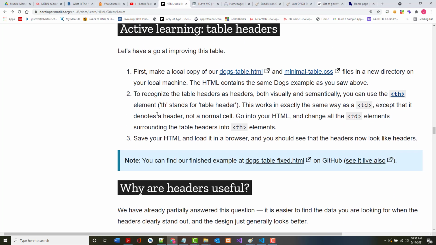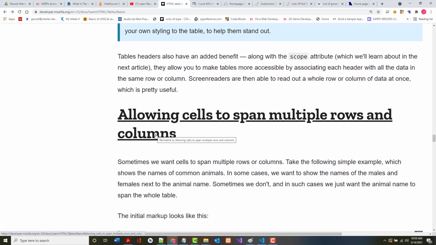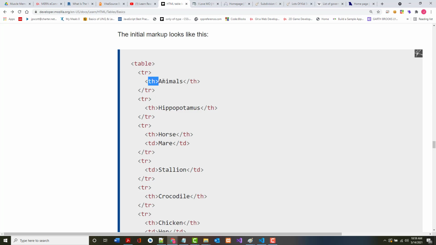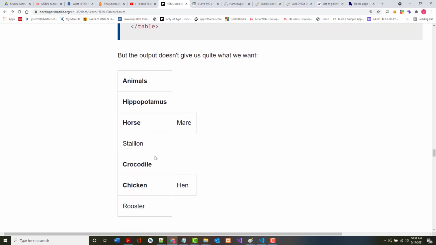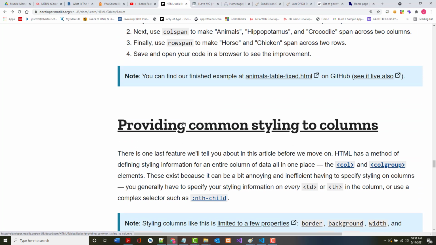Why? As it says, it makes it easier to find the data you're looking for. It provides some rhyme and reason to what you're working with. So notice now there is one with header, there is one with hippopotamus, etc. So that's going to look like this. Now that's not good. Sorry, it's not. Typically what you'd want would be like something like animal name here, and then you'd have these things, and then maybe male, female, or whatever. So the example that they're giving in here, I'm not saying it's good, I'm not saying it's bad. It's an example.